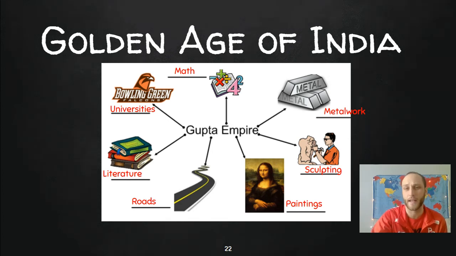So when it comes time for your test, you're going to want to know why it's called the Golden Age, and then you're probably going to want to know a little bit more about a couple of these that were interesting to you. So maybe you're going to talk about how in the universities, when they studied medicine, they would use ant claws to stitch up wounds. Or maybe when you're talking about math, that they were the first people to recognize zero as a real number, or they were the first people to say that there are 365 point whatever days in a year. So lots of achievements, a lot of cool things happening in the Gupta Empire, and that was the last main topic with India here.